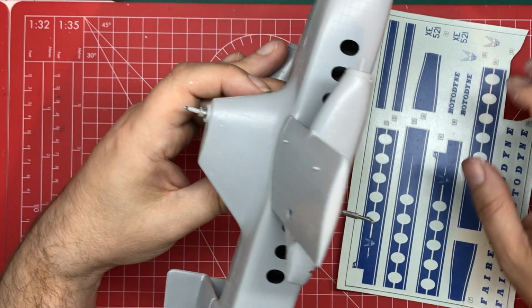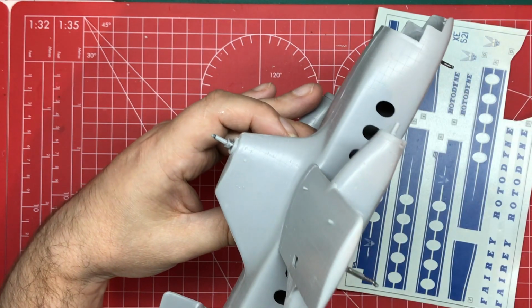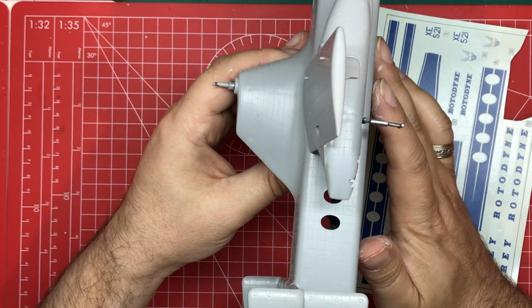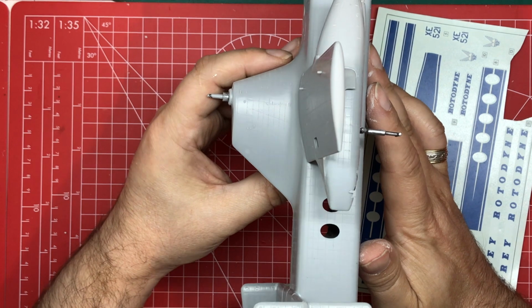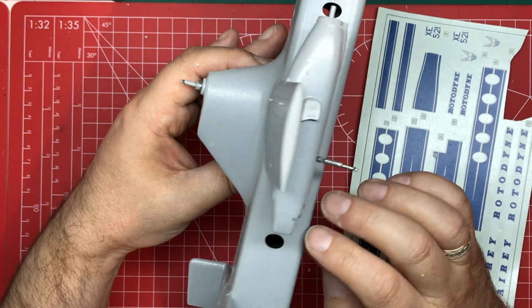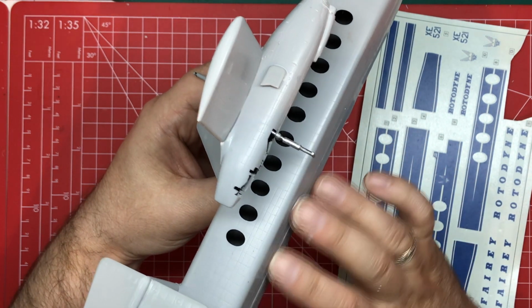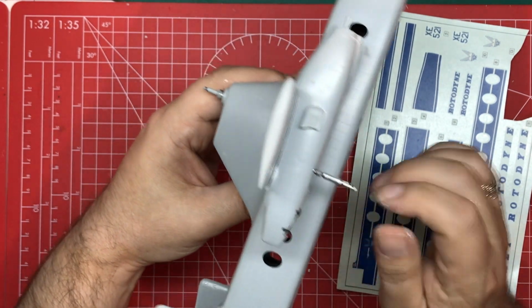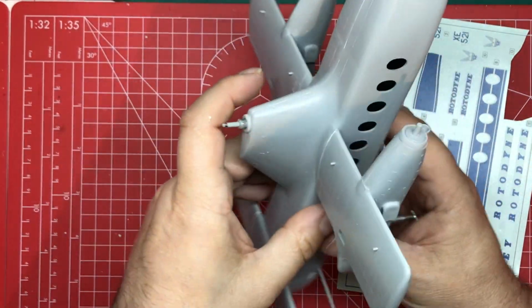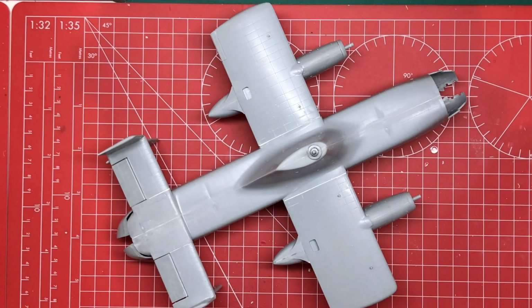So I'm going to just tape up a center line all the way along, and then we can sort this. Now, with the two halves being contrasting, I want to make sure that I don't get anything under an area that's going to have white paint, because I'm going to do the silver surfaces all in black primer to start with. So we've got quite a bit of that to do. So I'm going to just check my colour references and then we'll start doing that.